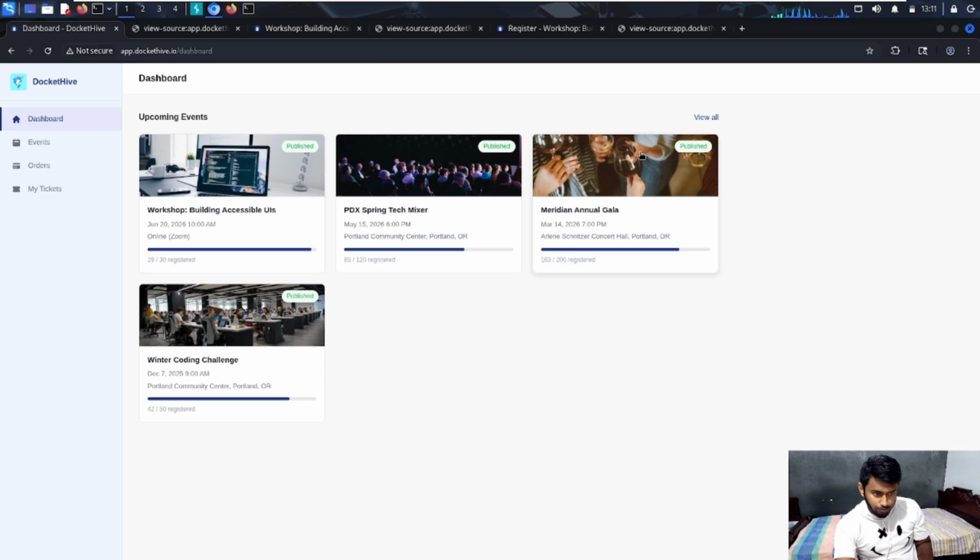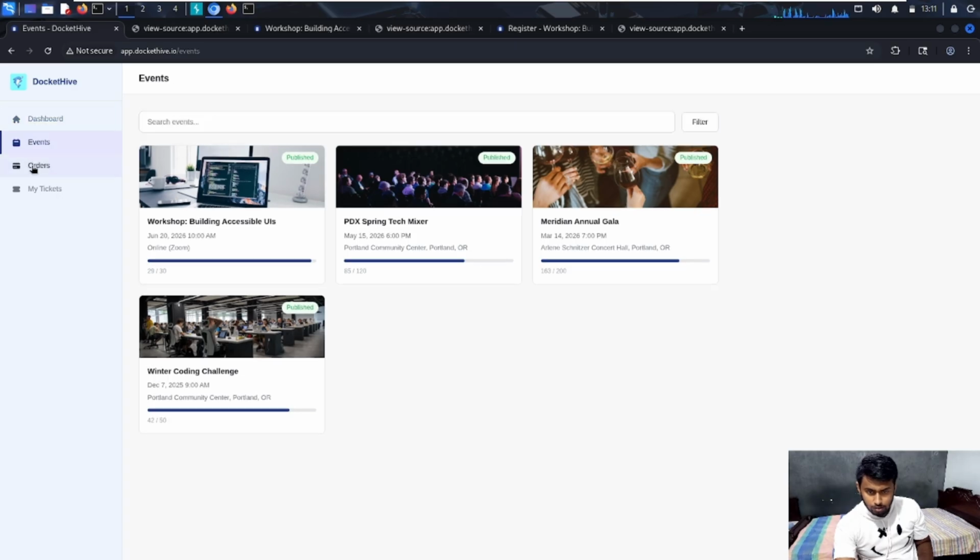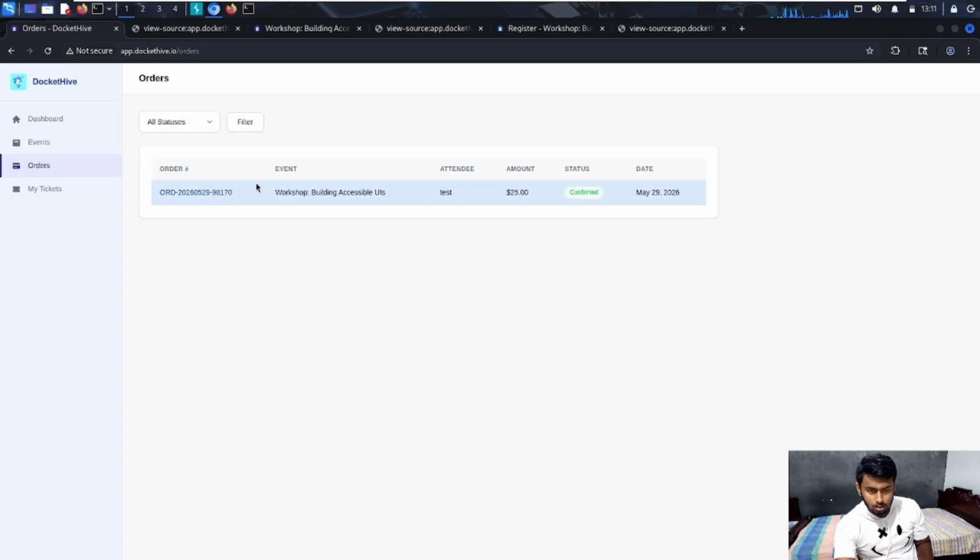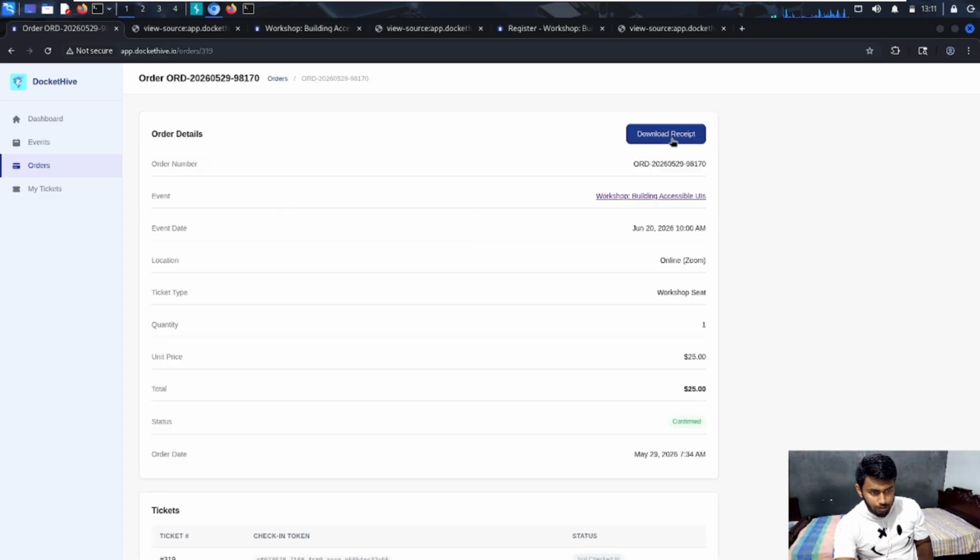And events, it's the same thing. Orders, there is a QR, and there is something like download receipt.